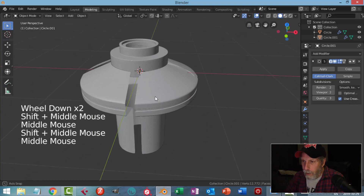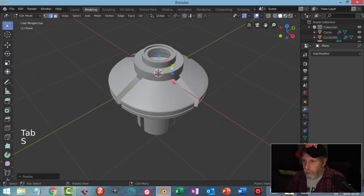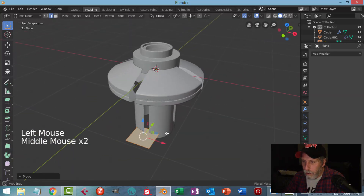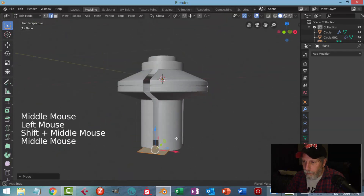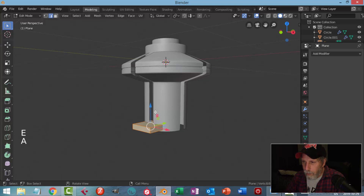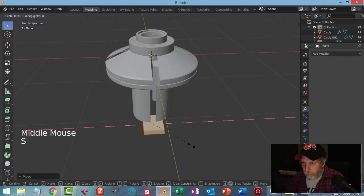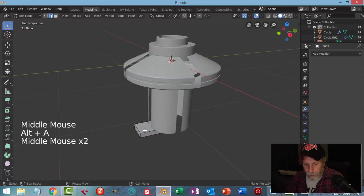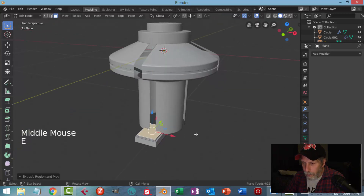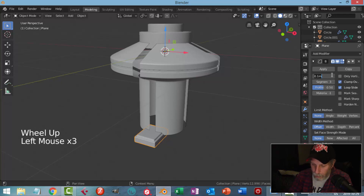With the 3D cursor right in the middle, I'll bring in a plane, scale it down, and bring it forward near the bottom. I can lengthen it later to make some kind of supports that hold this up. I've never seen one of these in the movie so I'm just flipping back and forth to this diagram. I'll grab the top face, inset it just a little, extrude it up a bit, and put a bevel on that.